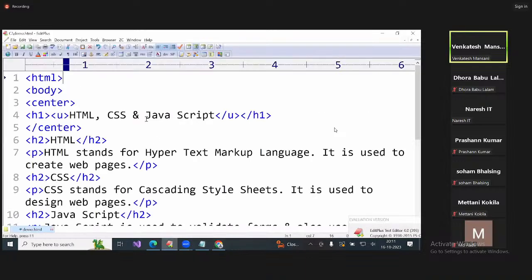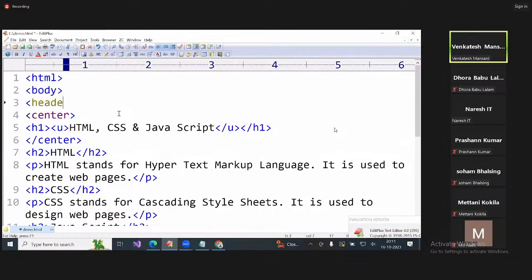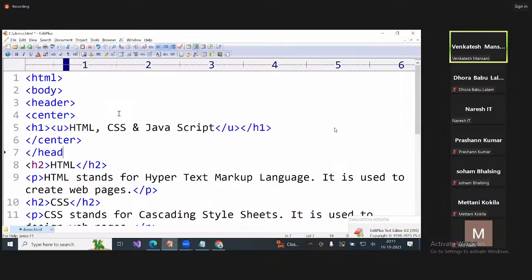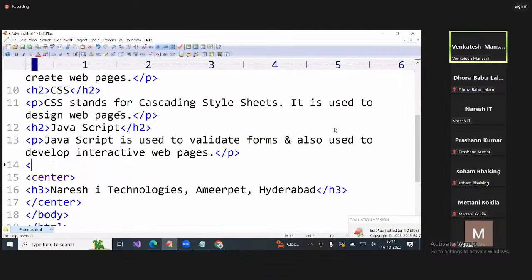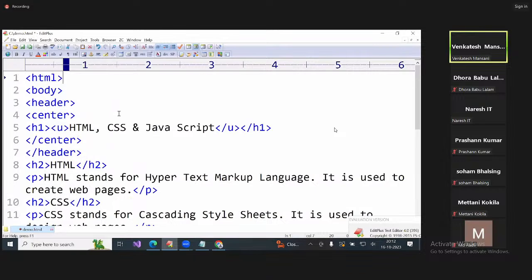So semantic tags are only to describe your HTML document content. That's it. Now what you can do is, here, it is the header. Header open, header close. Now, which is the footer? Naresh Technologies, this is the footer. Here, it is the footer. The remaining part is main or article.